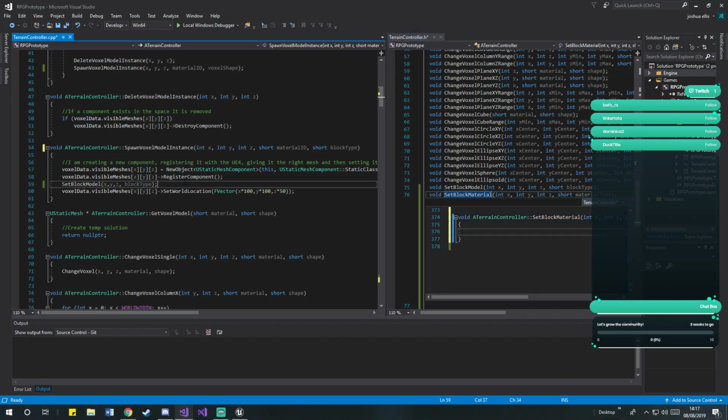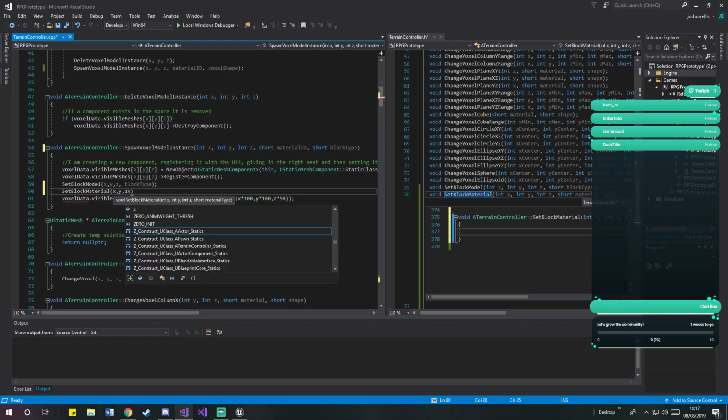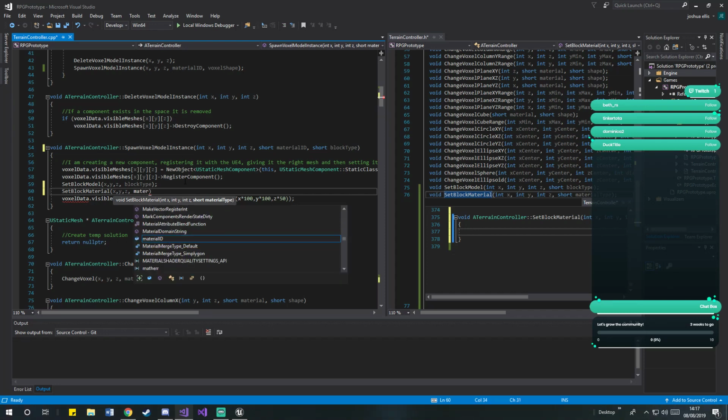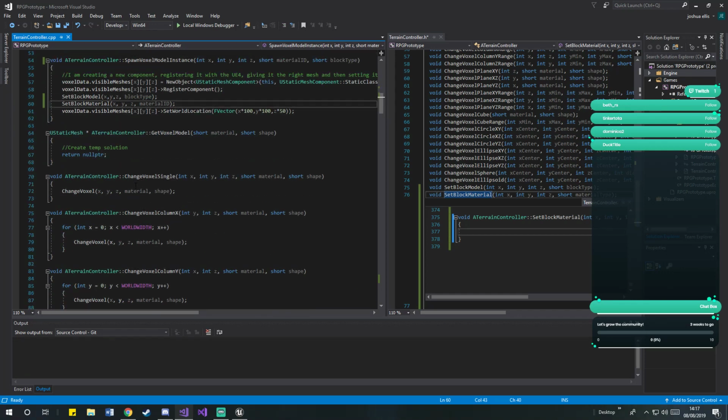And now what that means we can do is call set block material immediately afterwards, provide it with x, y, z, the material ID, and we can worry now about the implementation of both of these, and all of our function calls and all of that kind of thing have already been taken care of for us, and there's nothing else that we really need to worry about.